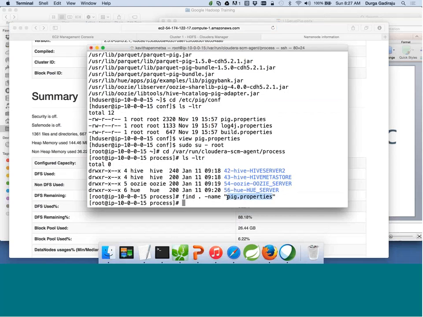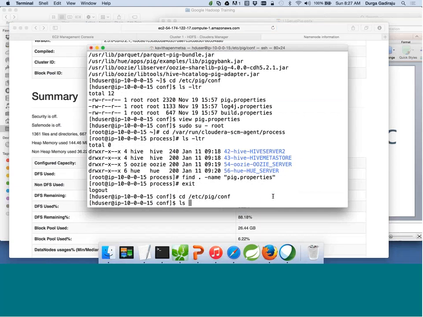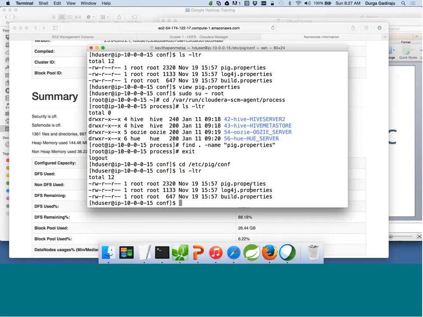But if it is not Cloudera Manager, then you need to understand this location, /etc/pig/conf, and you will see the files here. You might have to update here, in this one, to tell which is the NameNode, which is the ResourceManager, etc.